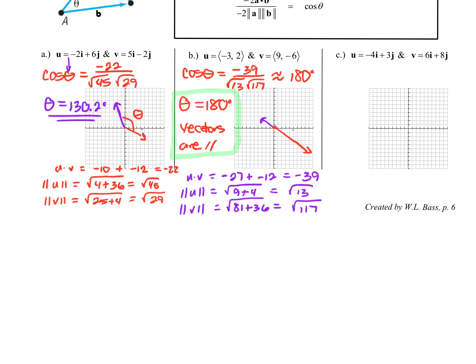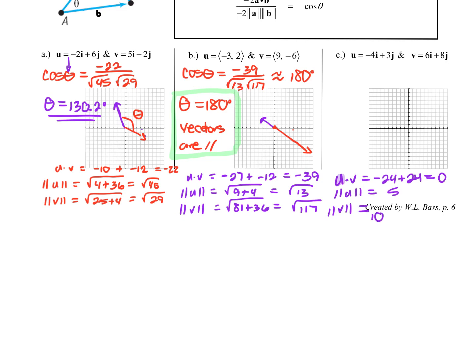So we're going to do one more example here. Again, we're going to quickly find u dot v, and that's going to give us a negative 24 plus 24. I'm skipping over the arithmetic now. That's going to give us a 0. Our magnitude of u is going to be 5. Again, I'm skipping the arithmetic because we've done this a lot now. Our magnitude of v is going to be 10.